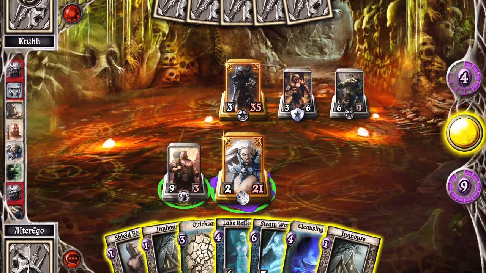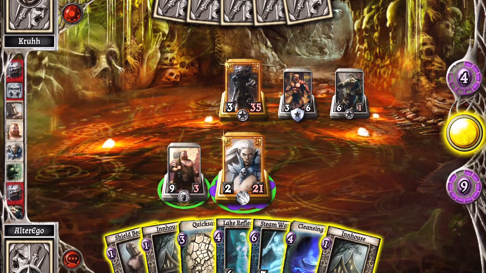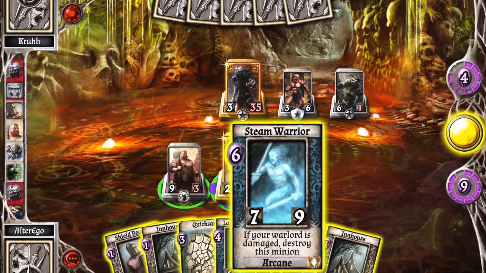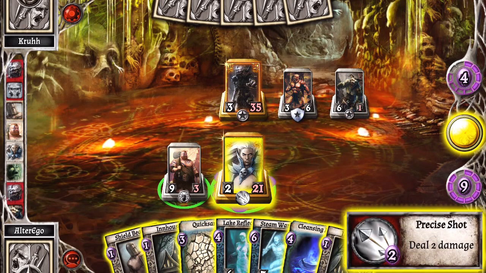What do we do? What do we want to do now? Because we could use... have 9 mana. We could use the Lake Reflection and then Cleansing Mist. Or not. Or just summon this one. Steam Warrior. Let's do that.